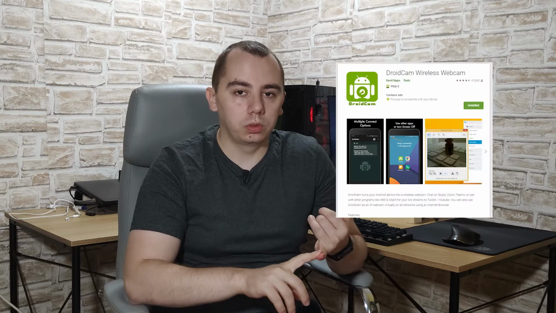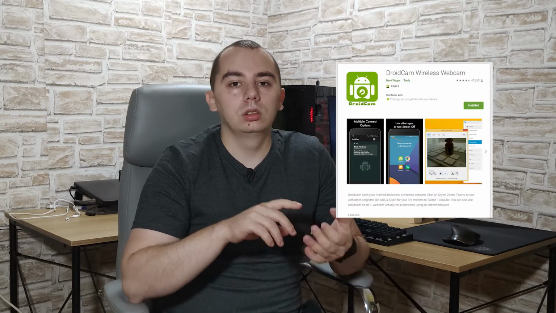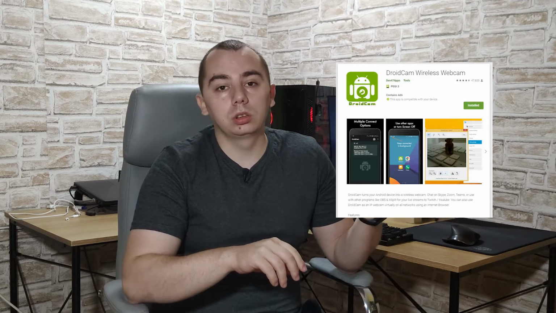But the way to connect this app to your PC so you can actually have a webcam is like this. You install the app on your phone from Google Play, and then you install the application on Windows, Mac OS or whatever on your PC. I'm just covering the Windows part and Android here because I'm not a Mac user, but it's pretty similar. After you've done this, you need to connect the app on your PC with the phone. How can you do this? There are two ways. The first way is through the USB cable.